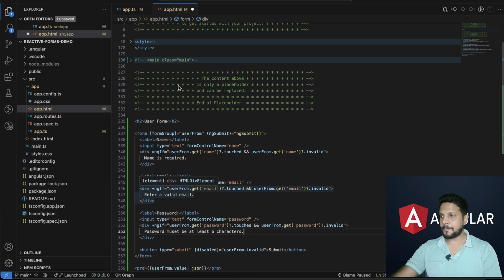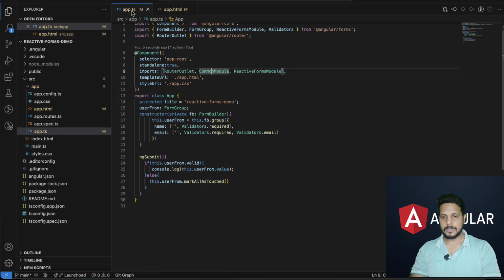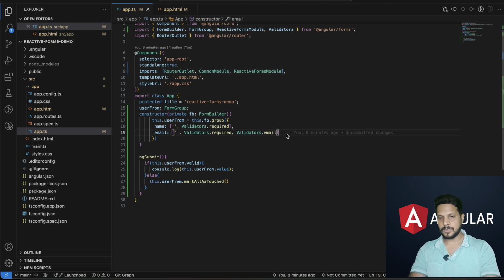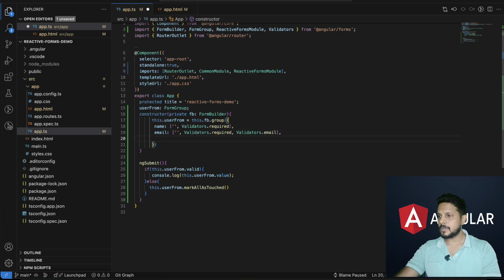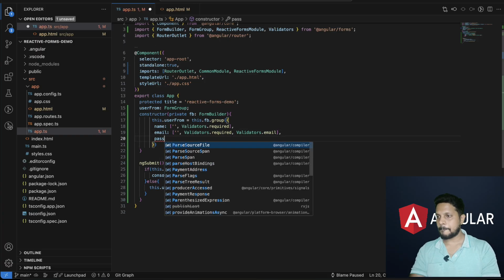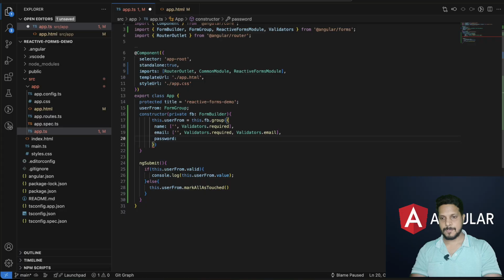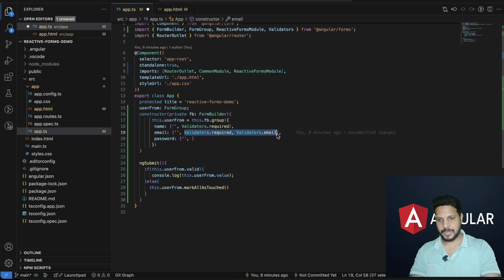Now let's add the form control in this form builder. Password, so let's wrap it into a bracket. Sorry, this bracket.